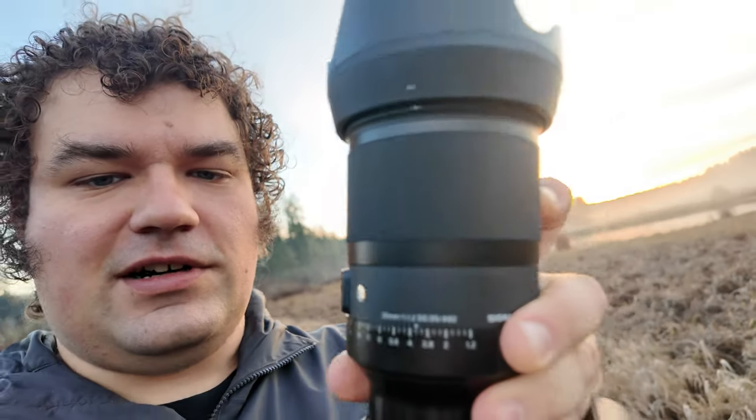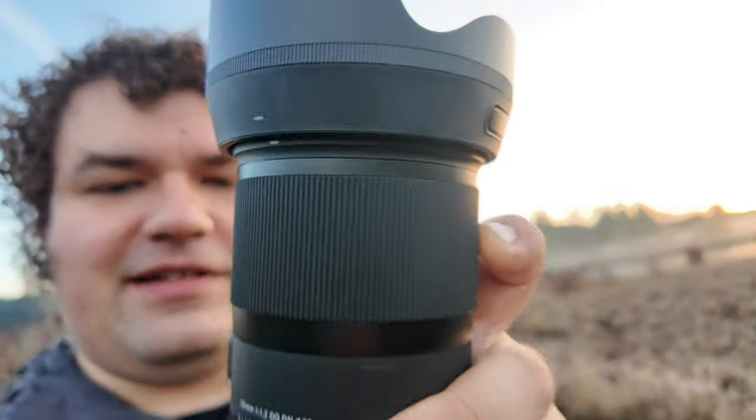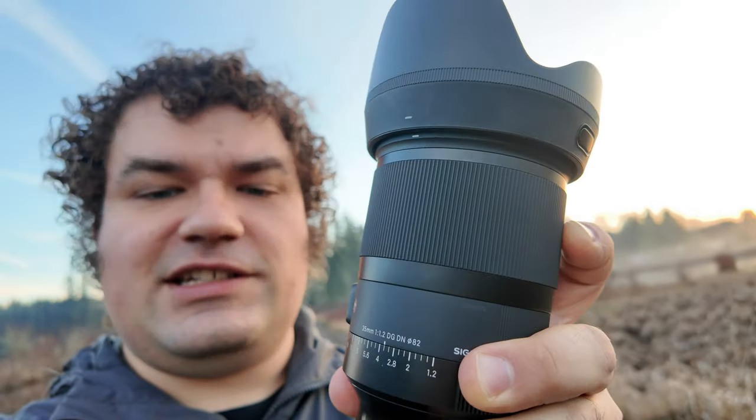So you have a number of controls on the 35mm f1.2. You of course have got your great big rubberized focus ring right here, which is smooth and actually is remarkably easy to manual focus. I really like that.